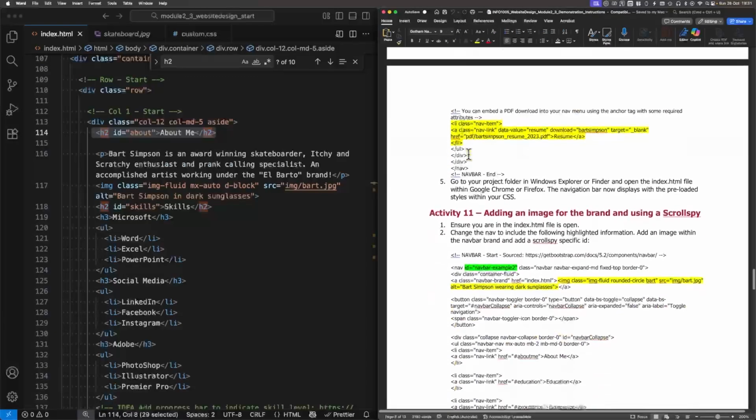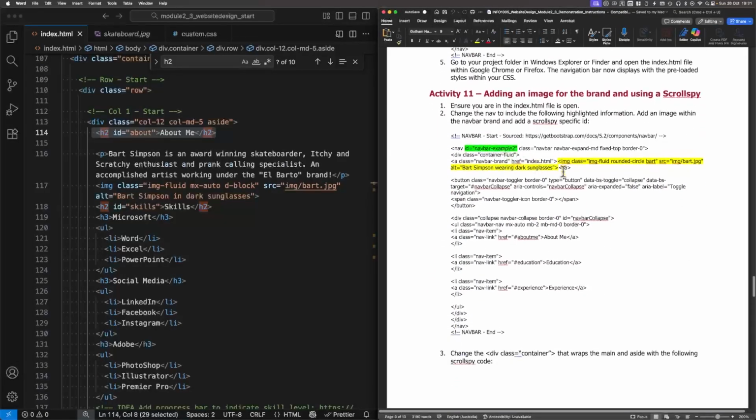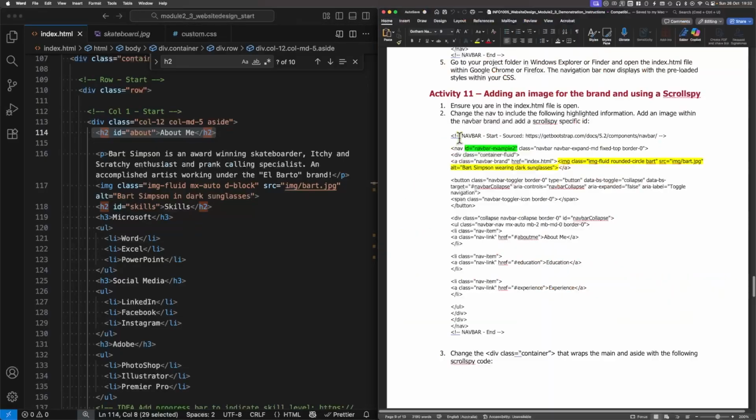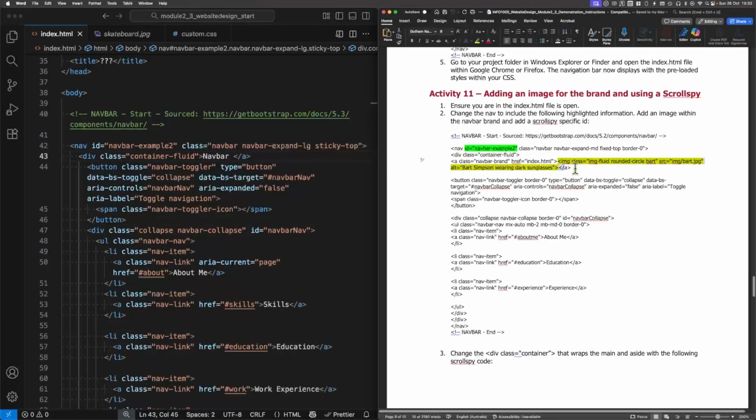Okay, let's do a bit of a brand. So make that navbar up here a bit more interesting. Okay, let me copy that whole thing.